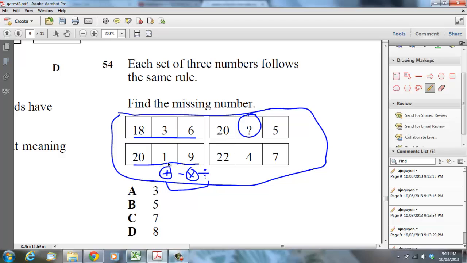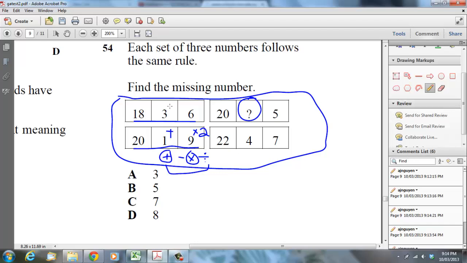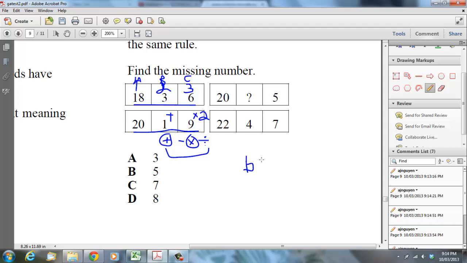What I would do is, 1 plus 9 is obviously 10, and 1 times 9 is 9. So it must be a combination of the 2. Instinctively, I would say, well, 1 plus 9 is 10, and then 10 times 2 is 20. So the relationship could be 1 plus 9, and then times by 2, whatever that number is. So assuming this is our first number, this is our second number, and third number, we'll call it ABC, just to make it easier. The relationship is, therefore, B plus C, multiplied by 2, which gives you A.